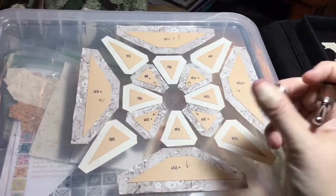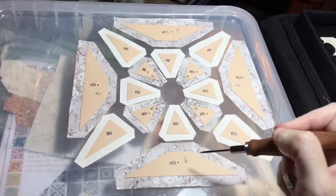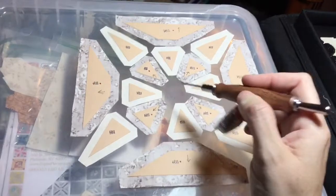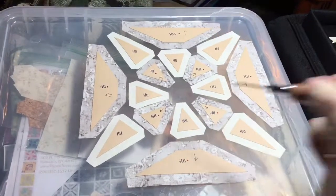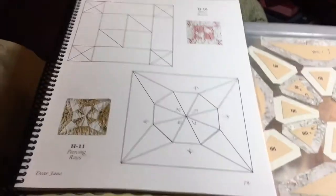Assembly with this in order is not terribly critical. What I'm going to do, and you can do what you want to do, is work on this in pairs. I'm going to put these together, these together, these together, these together, and then I will assemble the center octagon. So this forms an octagonal shape in the middle right here. I don't know if it'll stay. There you go. All right, so this forms an octagon.